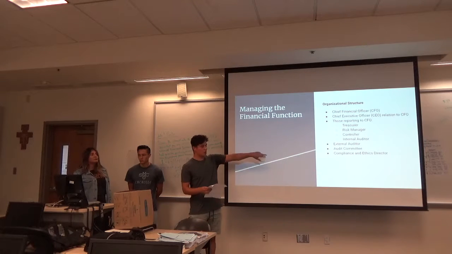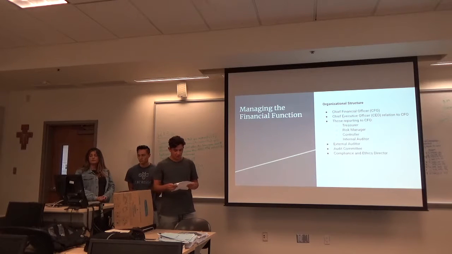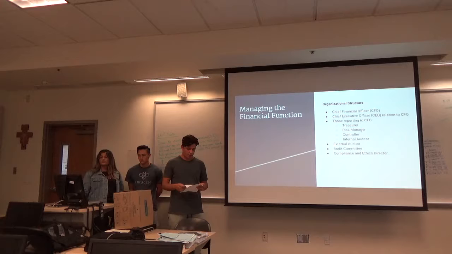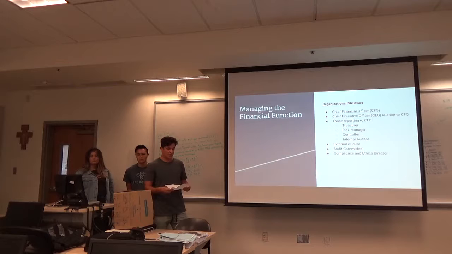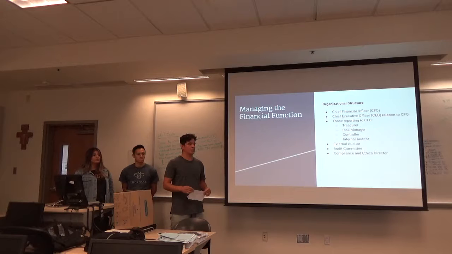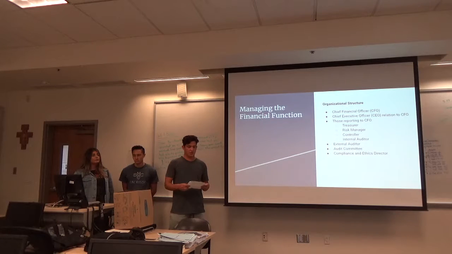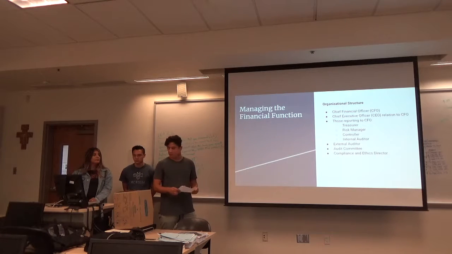And then the last three are controlled by the board of directors. The audit committee oversees financial reporting and disclosure, and is brought from the outside, which means they are independent directors. Then there's an external auditor, where the board hires a public accountant that audits and reviews the company, which is an impartial evaluation of financial statements. It is key that it is impartial when providing that information to potential investors. And then the compliance and ethics director's job is to suspend and identify any illegal practices in the workplace.